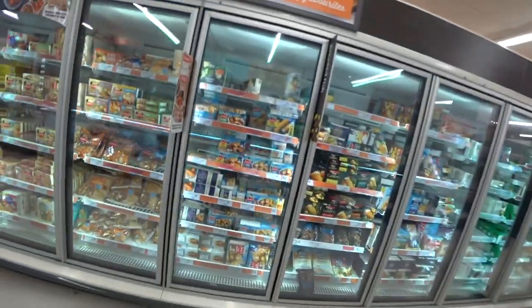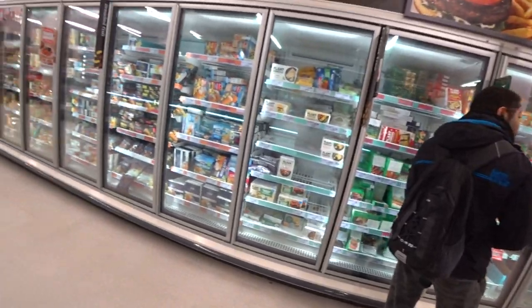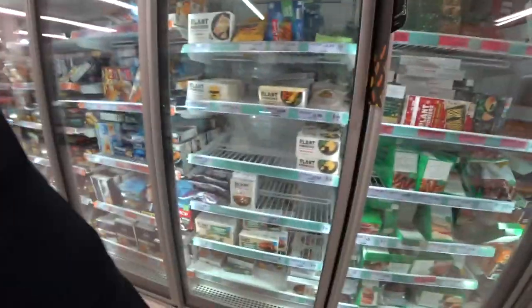The price of fish in the UK has gone up a lot, because what a lot of people in this country don't realise is that a lot of their white fish — cod, haddock, that kind of thing — actually comes from Russia. So those kinds of fish have gone up in price here, especially in fish and chip shops — it's got really expensive.